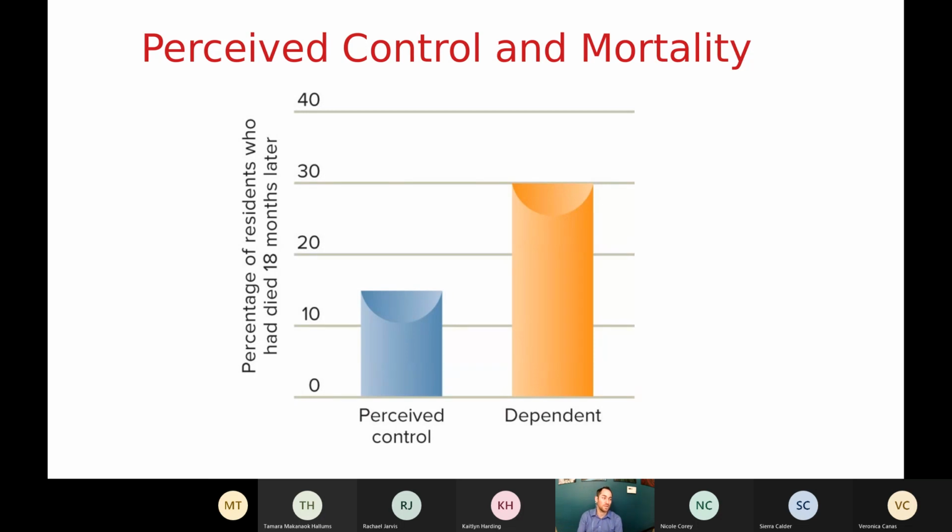But what this research shows is that we really need to try and focus, whether it's a family member living in your home and you're caring for them there, or it's someone in a nursing home, on letting people be as independent as possible. It is very beneficial for their well-being, for them thriving in late life, and living longer.